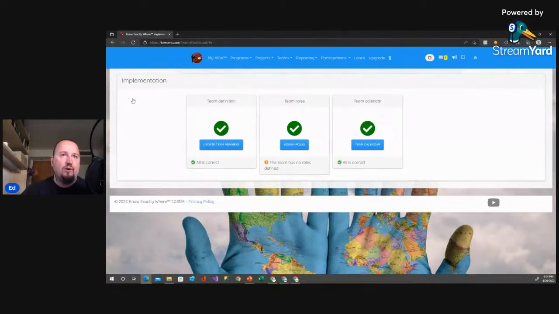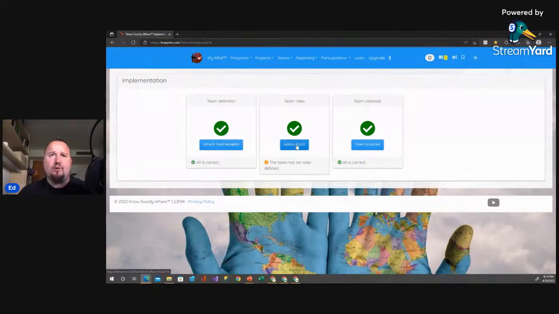Let's imagine you had a team of 12 people. That would be a little more work for you to fill it in and for them to accept. But everything is correct. So you now have all the team members. So the first part where having teams is interesting is basically to be able to create roles, what we call team roles, that you're going to be able to assign to the different projects in a faster way than when you have to create them manually. So basically that's one of the reasons why having teams is useful.